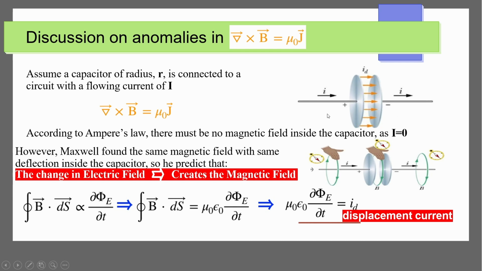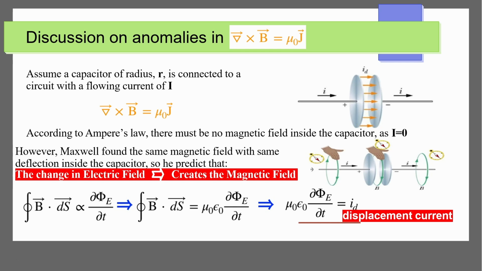A current flows through the wire to the capacitor plates, creating a magnetic field around it. However, between the plates there is no physical current. Instead, there is a changing electric field as the charge on the plate builds up. Now, if we had used Ampere's law to describe this, the magnetic field around a loop between the capacitor plates would have been incorrectly described as zero, as the current enclosed by the loop is zero. However, that is not the case, as we can see that a magnetic field clearly exists, therefore there is a flow of current through these plates.